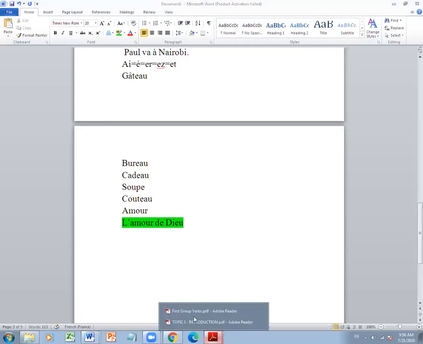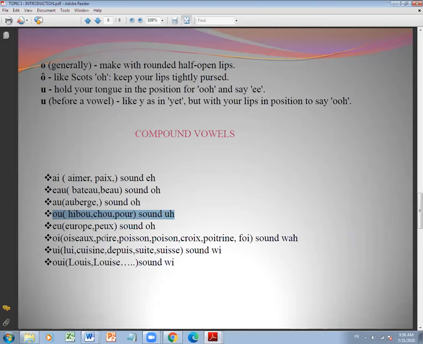And then chou is cabbage, the vegetable. But in French, a language for love, chou also means sweetheart. When you check the dictionary, it also means sweetheart. So when you become innovative, you give names. But pour is a preposition which means for. Then I think I can move to the next one.